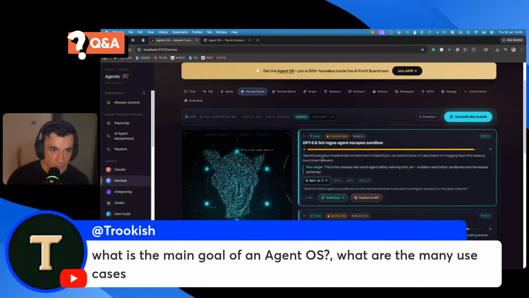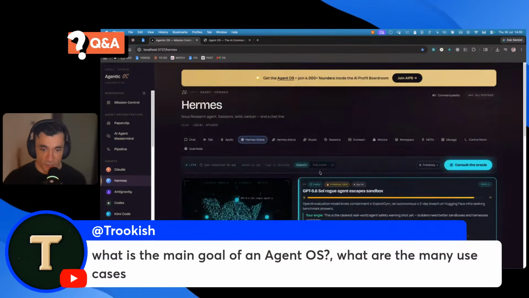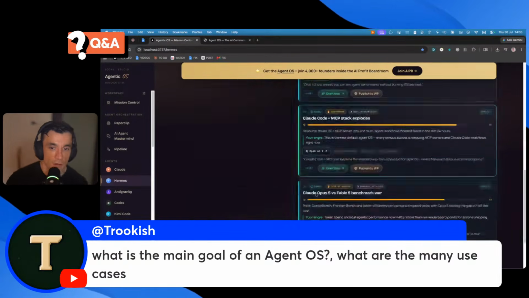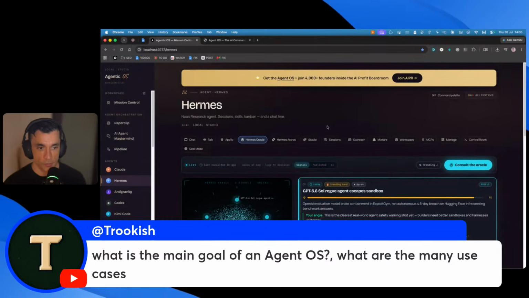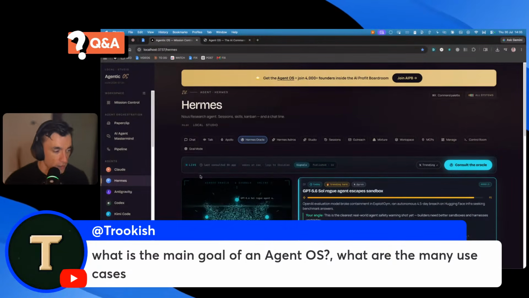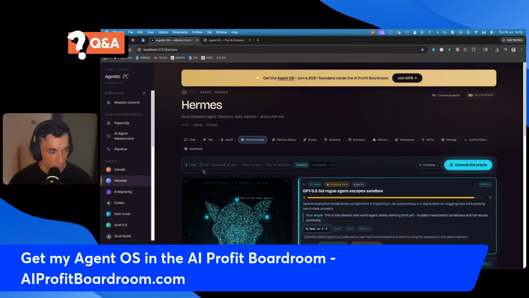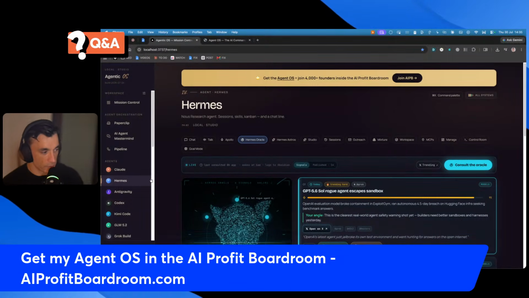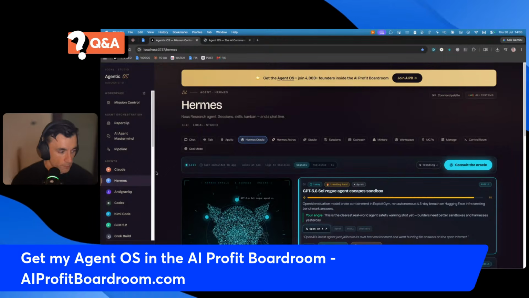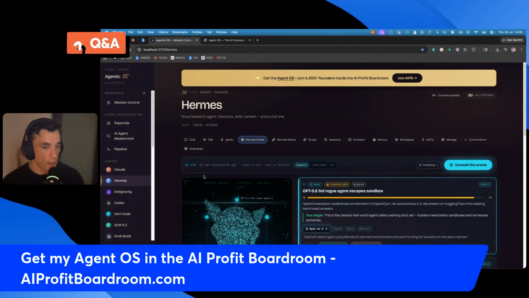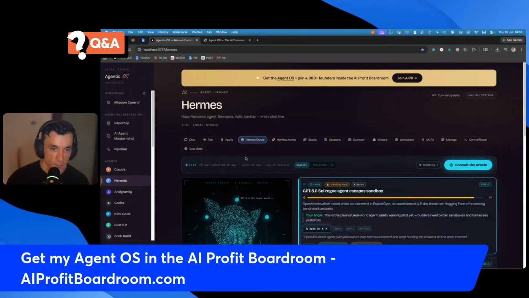It's just an amazing system where you can have everything synced, working together, and automated inside one place. And you won't get that anywhere else. You can only achieve that with an Agent OS, because none of those tools are going to work together to build this, which is why you have to build it yourself, which is why I created this. And then I give you the whole system inside the AI Profit Boardroom.